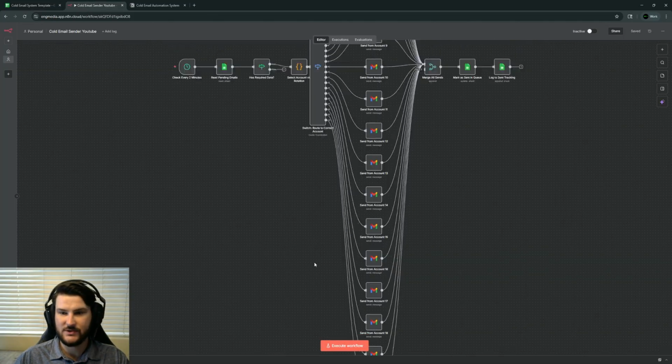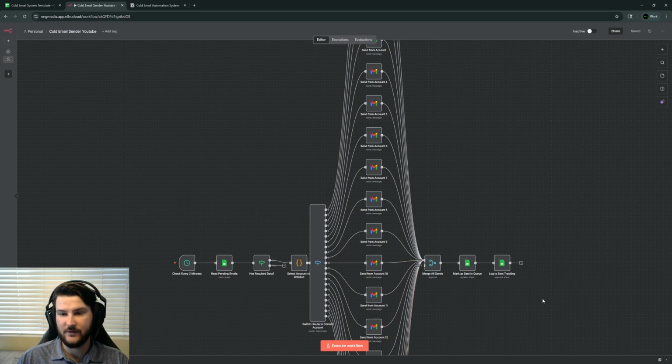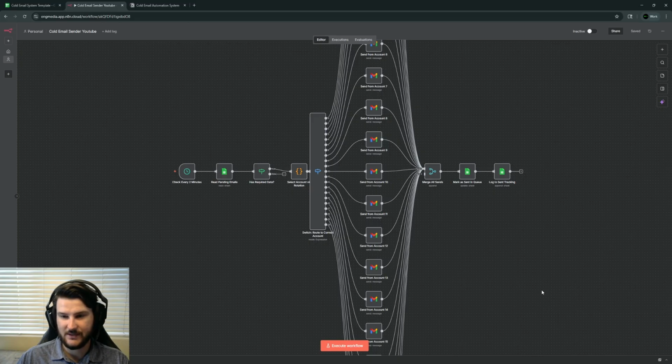But if you have any questions on any of this, feel free to leave a comment. There are a lot of things you can build off of this. So you could integrate HubSpot or your CRM into this instead of a Google Sheet document. You could do a manual trigger instead of a time trigger every 2 minutes. There's a lot of variables that you can change in this, and I'd be happy to discuss them in the comments if you have any ideas.